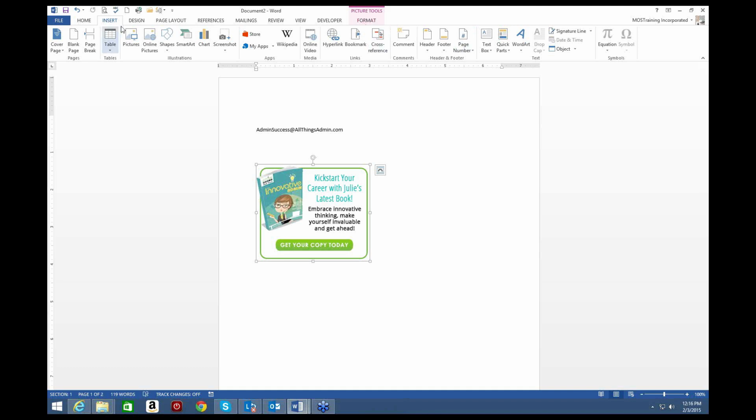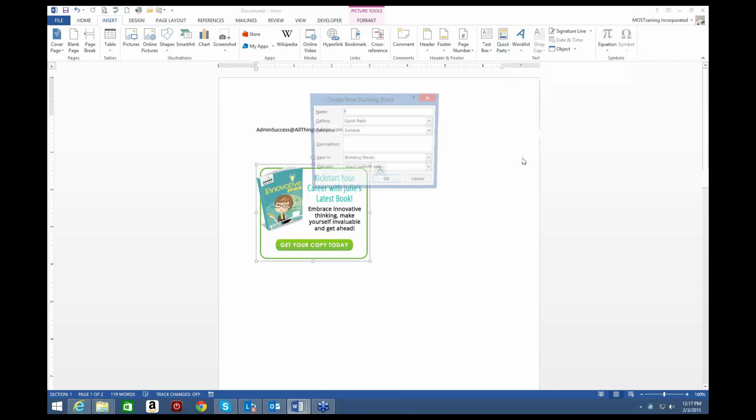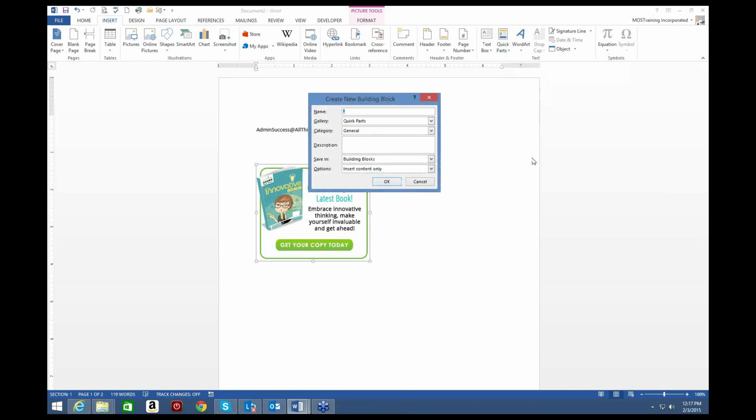Going back, I'm still on the Insert ribbon, Text Group, Quick Parts. And I do want to save selection to Quick Part Gallery. And I'll name this one. Of course, and here it says Quick Parts, Gallery, Category.